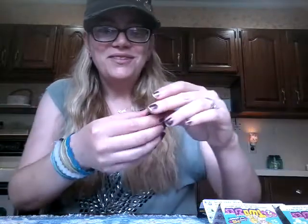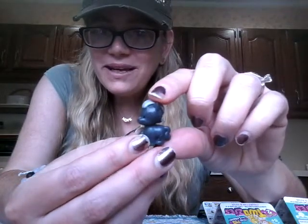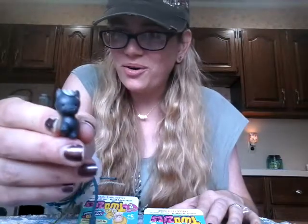Ooh, and there's a Toosie baby. I'm sorry, not Toosie baby, Toosie pet. And it is a little pony, and it's so cute. It's got a little gray mane. I love it. Now this one looks slightly familiar, so I may have that one already. I do. This one is Carter, and he is a little boy from the Two Wild collection, but that is quite all right. I do not mind having a dupe.